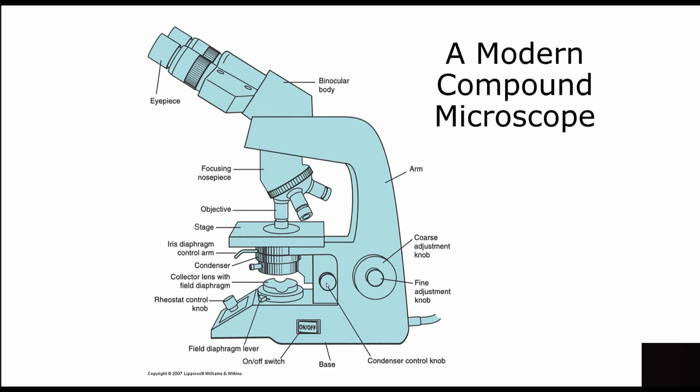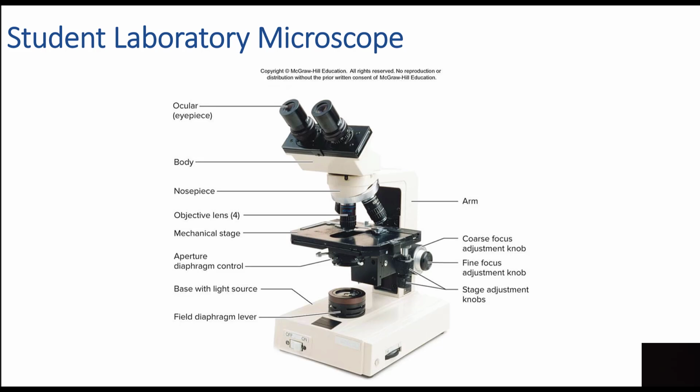Usually we don't have to mess with it too much. The only thing I would check with a condenser control knob is making sure that the condenser diaphragm, the whole setup, is about 3/4 of an inch underneath the stage. That's usually a pretty good position. So I think we're in good shape as far as those. Please learn the names of the various pieces and parts. And here's just another diagram showing the same thing, and you can spend some time looking at it.